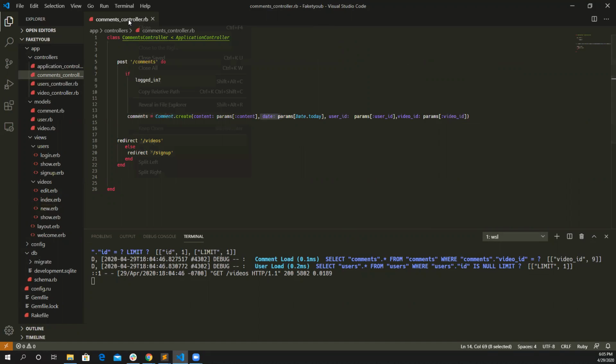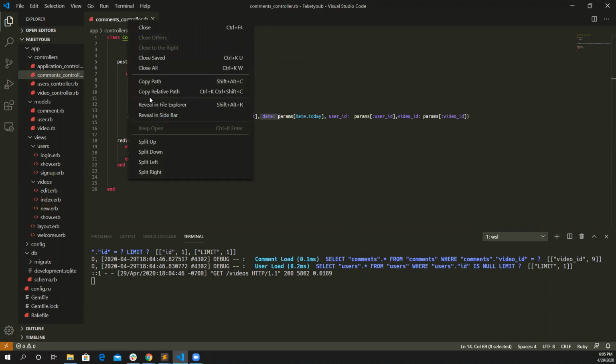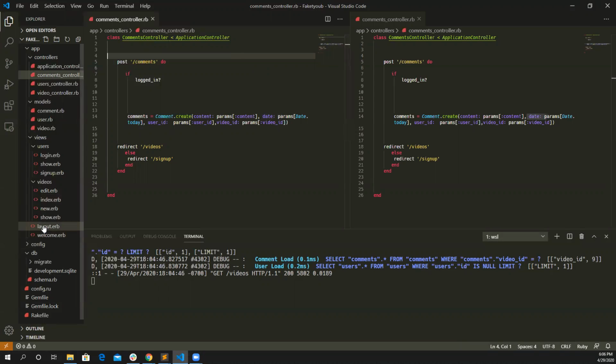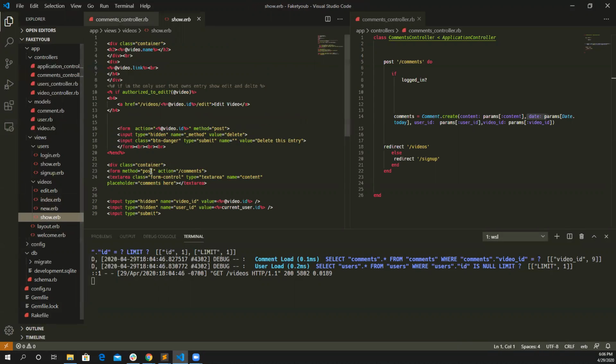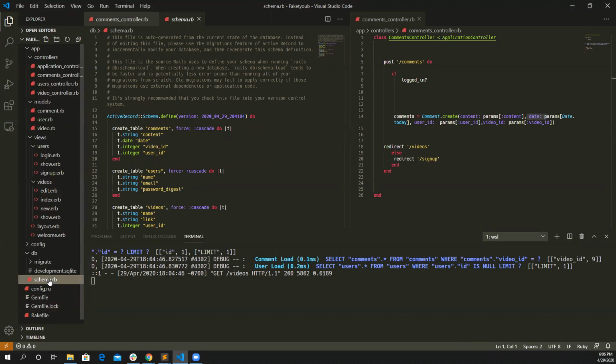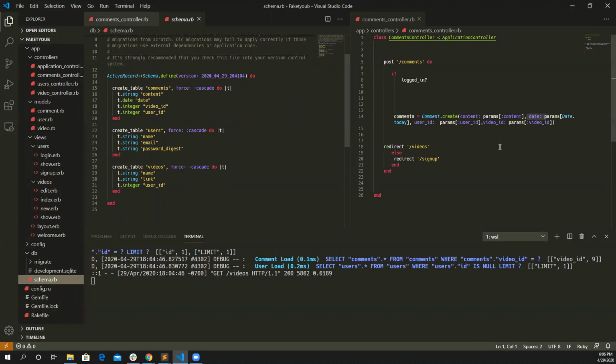Okay, so let's do something real quick. How do you open? Okay, split open, and then over here I want to open the schema. Okay, here we go.